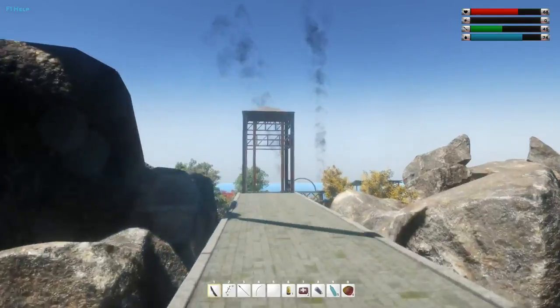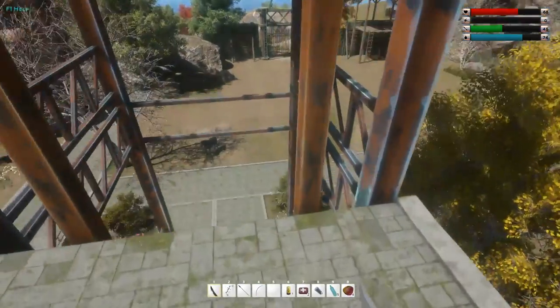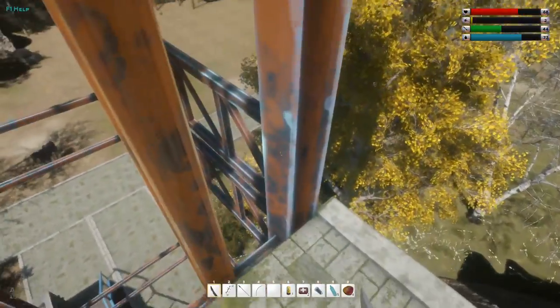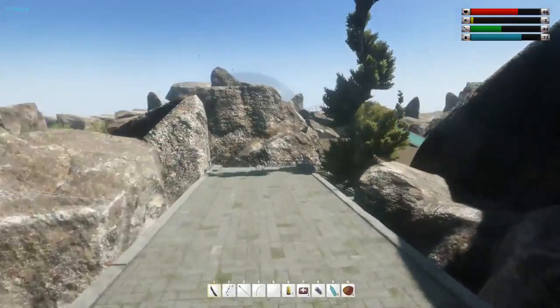Come on. Come on, and can we... Damn, I'm out of stamina again. Can we go... Oh my god. Is this an elevator or something? Can we call it? Nope. Damn, how do we get down?